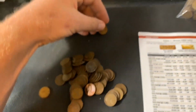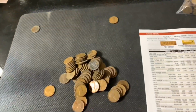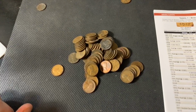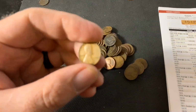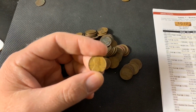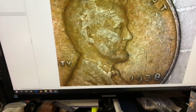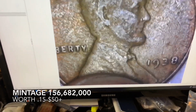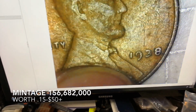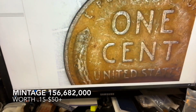I'm going to separate these by 30s, 40s, 50s, and teens as well. So, man, maybe we might find some good stuff in here. Hopefully. This one actually looks pretty old, too. Is it going to zoom in? Nope. I'll have to throw it under the scope. Get this thing to focus. Okay, it's a 38. So nothing too special, but I'll bring you guys back in when I find something pretty cool here.